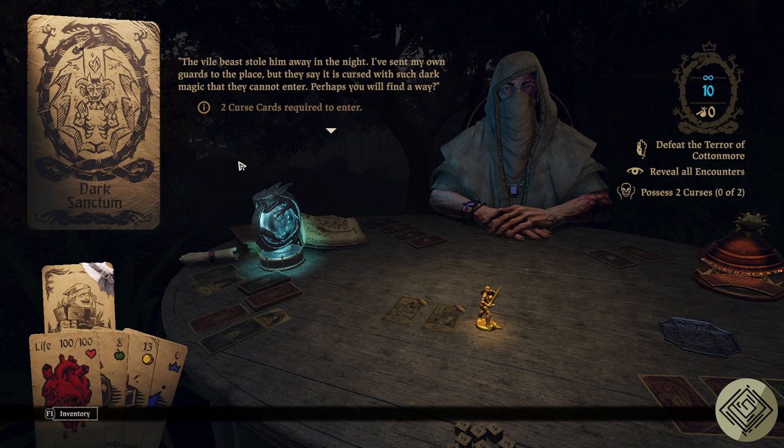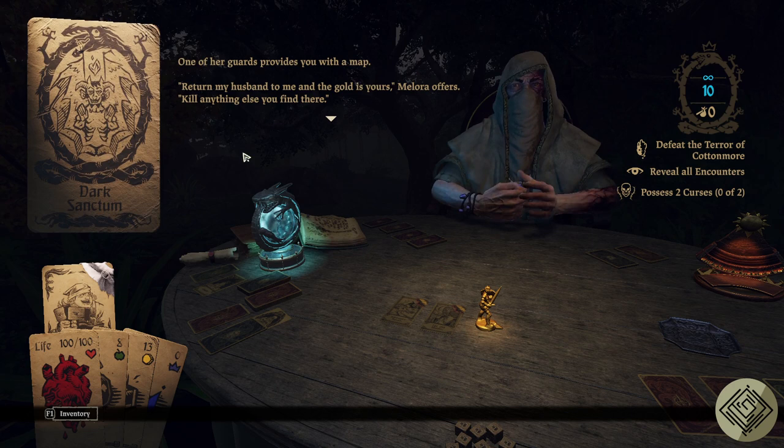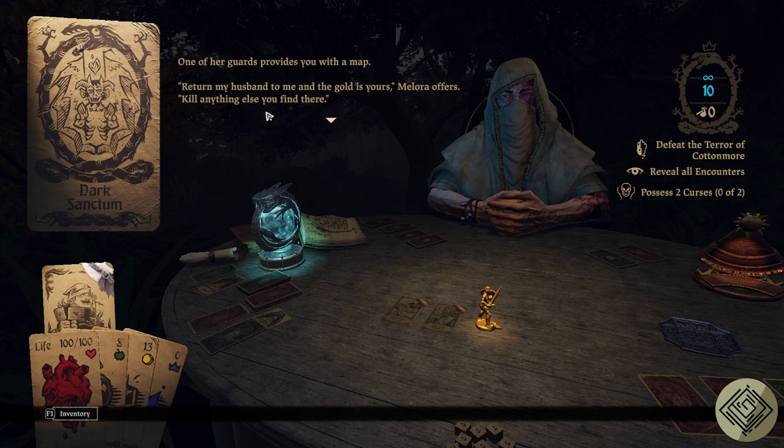2 curse guards required to enter. I need to be one of the wicked to enter the wicked lair. One of her guards provides you with a map. Return my husband to me and the gold is yours, Melora offers. Kill anything else you find there. Hell yeah, that sounds like fun.